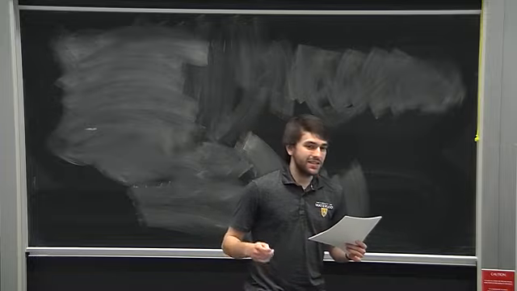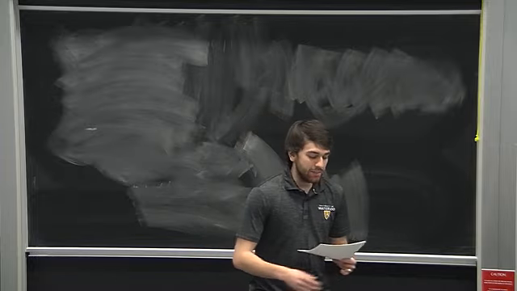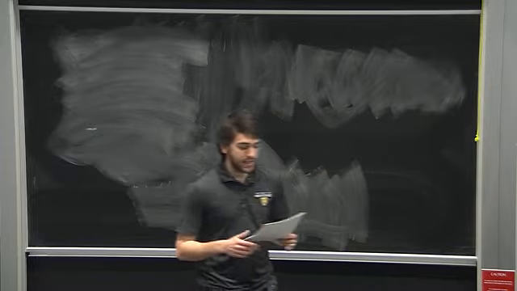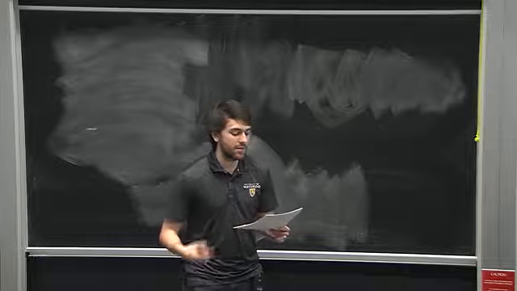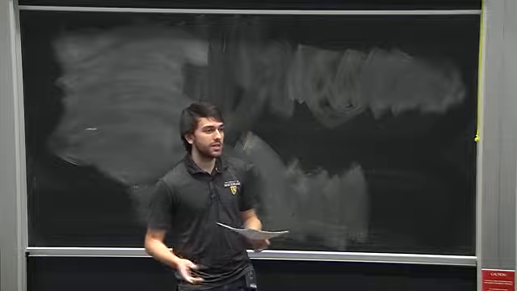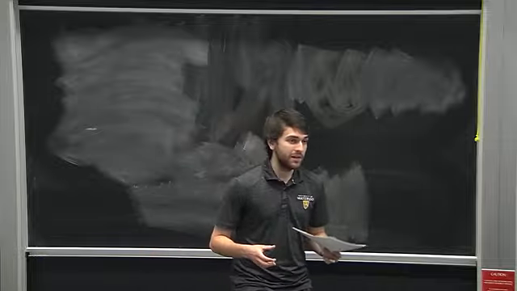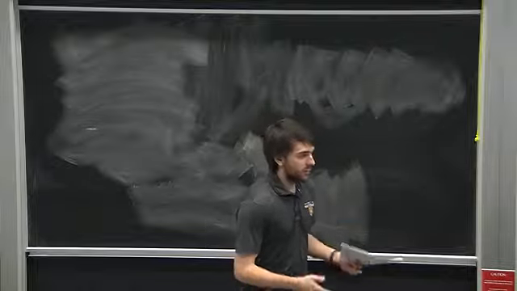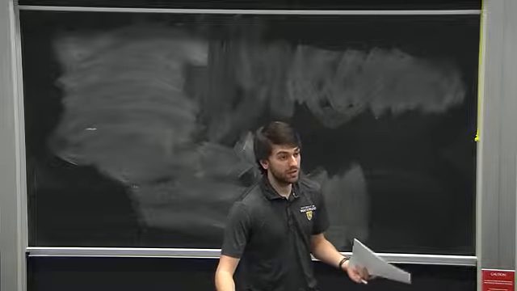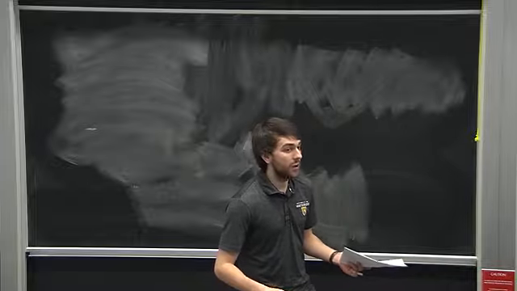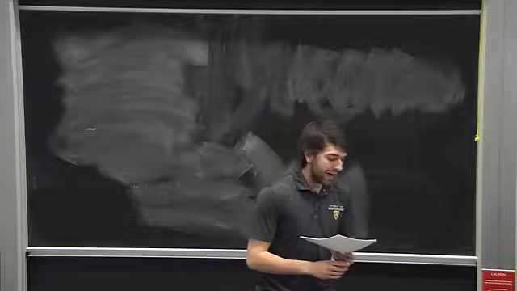The class NP is a similar class, but it is larger. It contains P, and it's the class of problems for which a yes answer can be verified in polytime using some polynomial-sized certificate. So if you have an oracle for one of these things, it will tell you, oh, yes, and it will give you a certificate confirming that it's yes, or it'll just say no, but you can't prove it quickly.